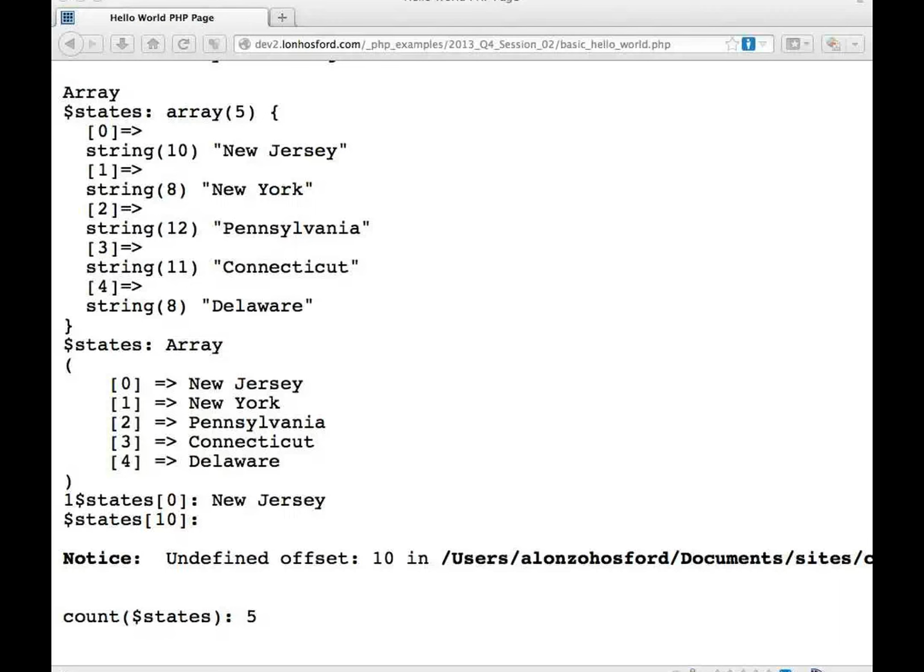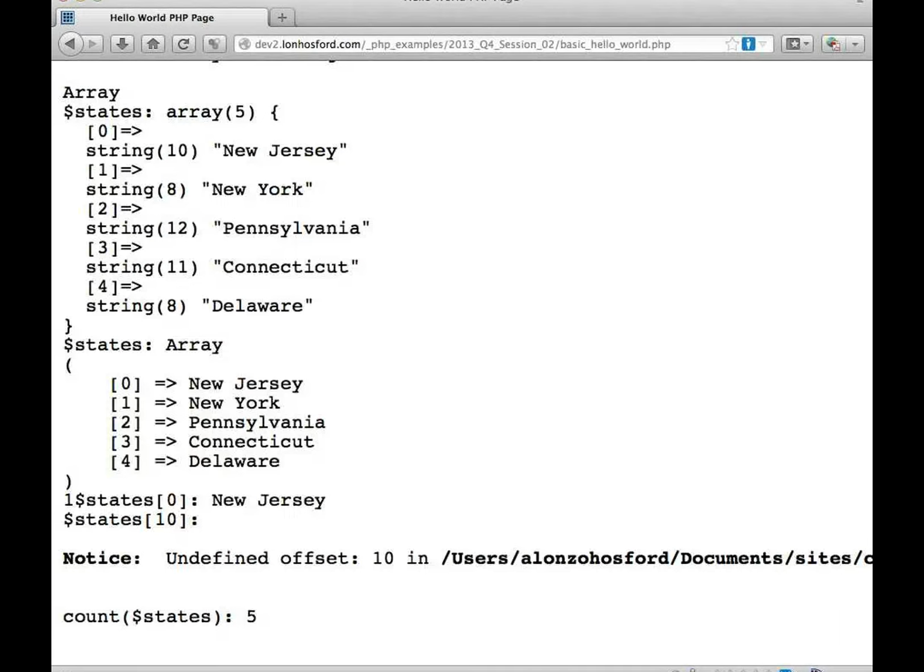And the difference between that and an indexed array is, in an indexed array, you reference the items by their number, their position, their index. So 0 is the first index. Whereas associative arrays, we have a key name that goes in here. So I'm going to take this all apart.